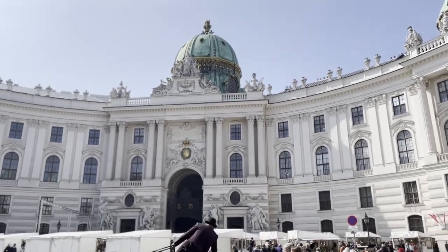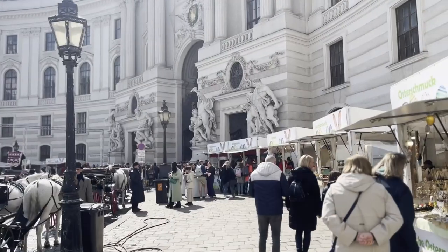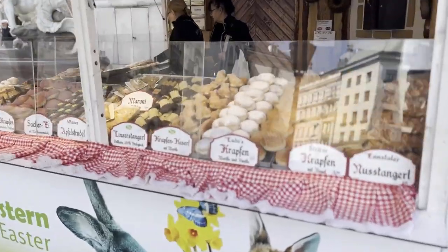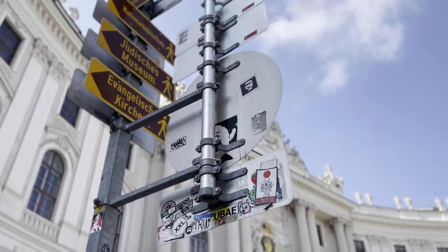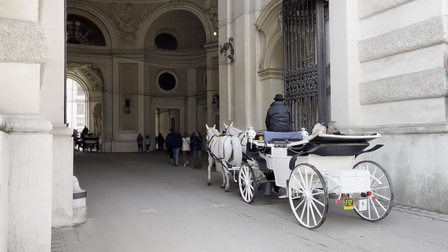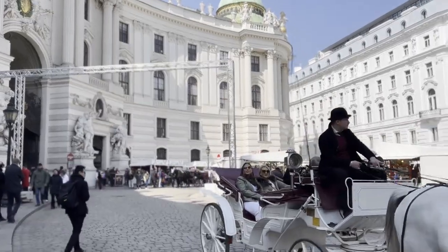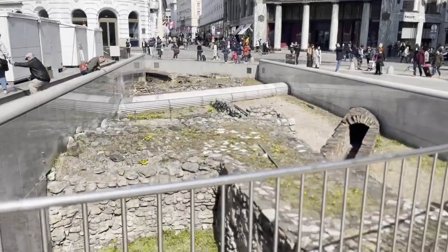You might know Vienna for this famous entrance where the horse and carriages are parked outside. Currently there's an Easter market on display which has typical Austrian pastries including Krapfen and other souvenirs you can get for Easter. The Hofburg Palace is a Baroque masterpiece and was the former imperial palace of the Habsburg dynasty. Inside there are several museums including the City Museum telling the story of Empress Elizabeth. You can also visit the imperial apartments, the silver collection, and the treasury. Right in front of the palace there's also an archaeological site dating back to the Roman Empire.